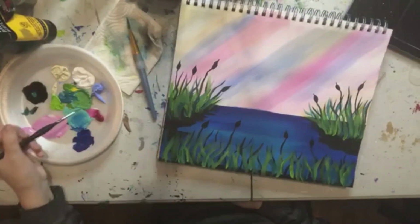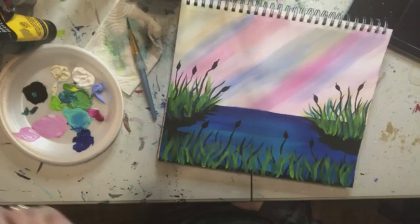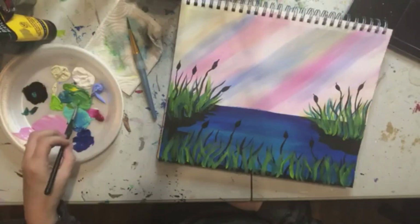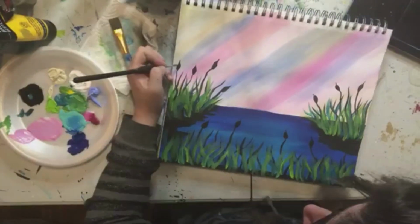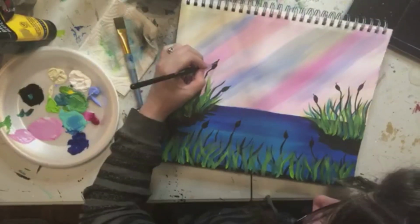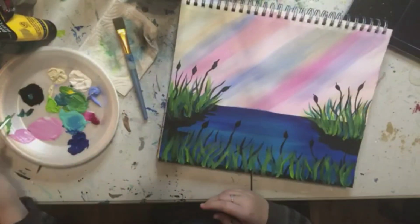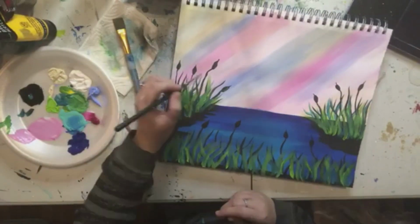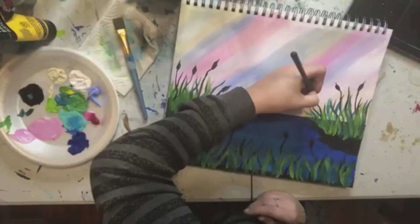But we can put a little tiny highlight in, so you could come in with browns for the cattails, or you could come in with just your greens here since you already have it out. And we're just going to take the excess off our brush, and we can just come in with a little highlight to the side. We're going to do this side because we are putting our focus of our sun down the center. And then we'll do this side.